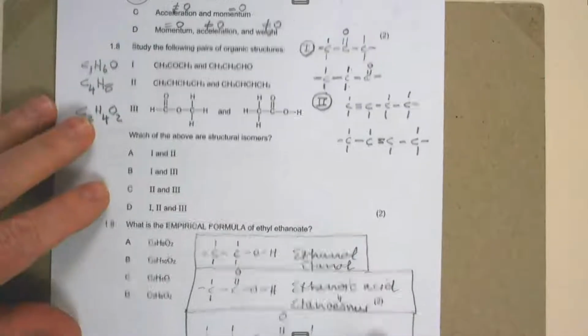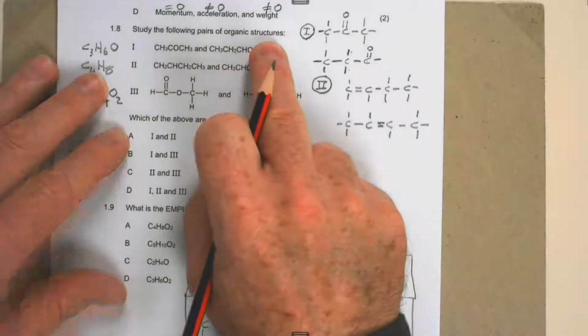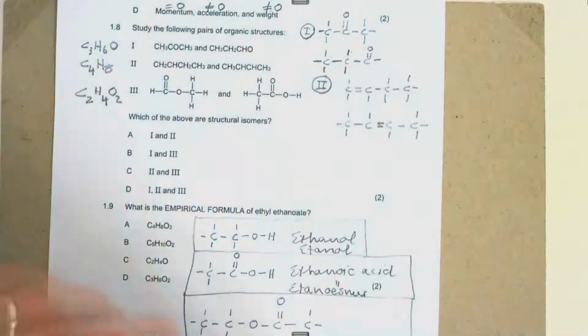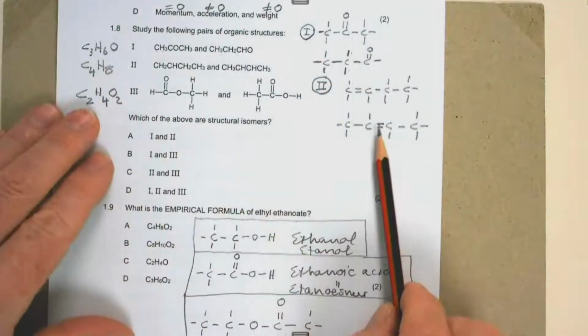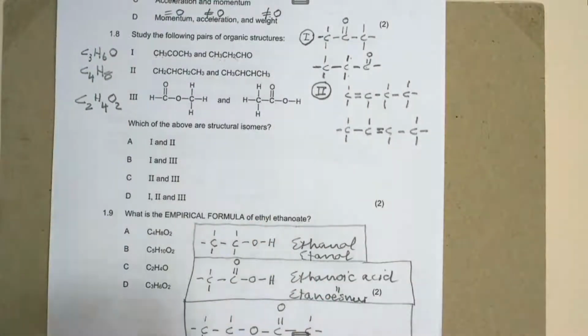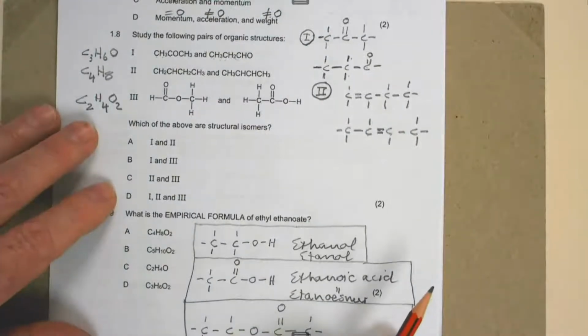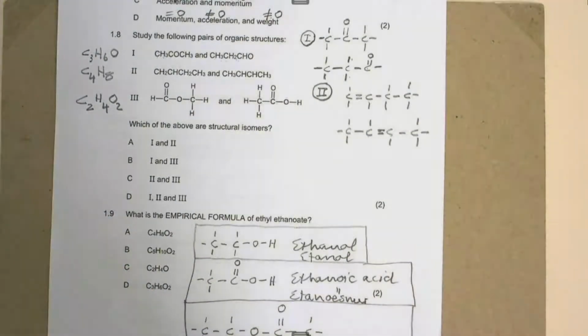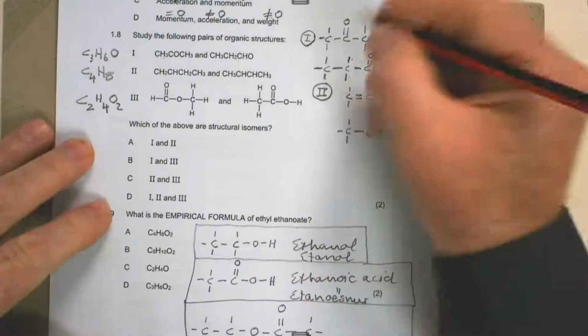Right. Study the following pairs of organic structures. Now, to save time, I have drawn them for you here on the question paper just for the sake of time so that we don't neglect the physical science learners. We barely finished the technical science paper, so I don't want to miss out on a part of physical science. If need be, we leave out the easy parts.